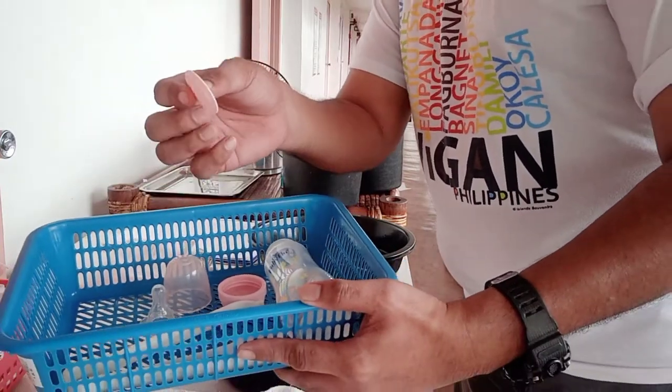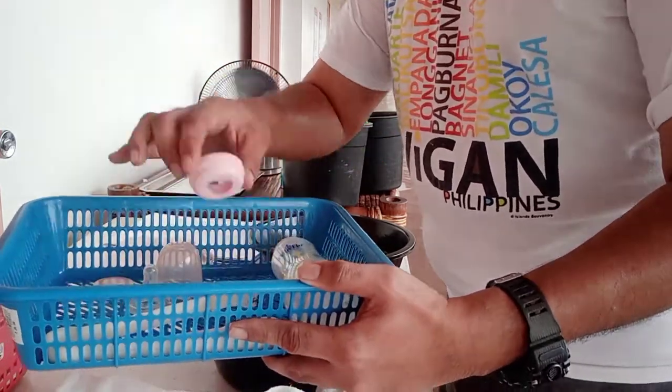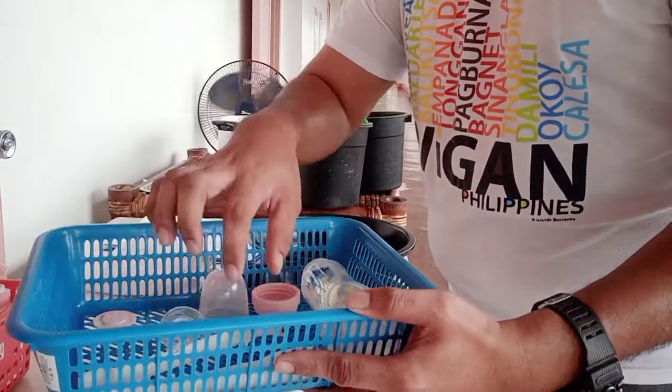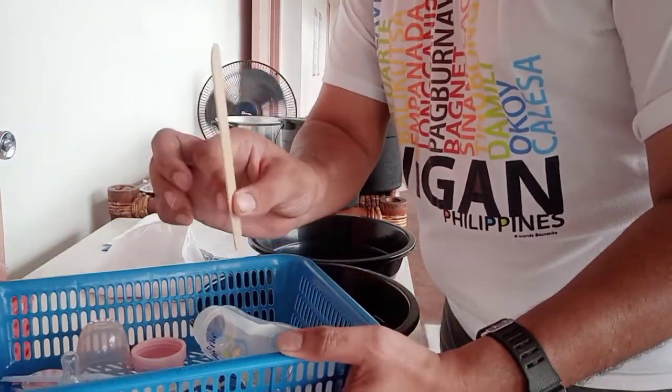This is the ring. This is the cap. This is the disc, the ring, the cap, the spoon, the tongs, and the leveling knife.